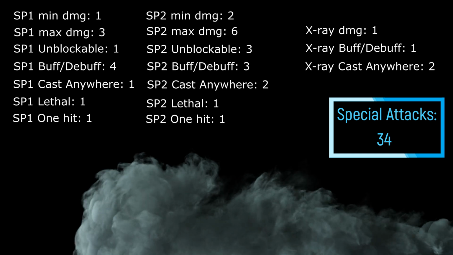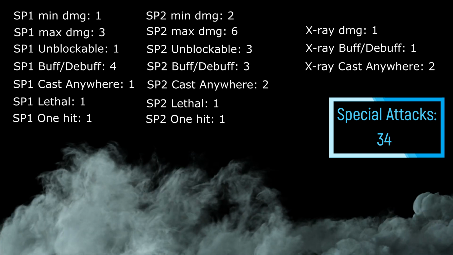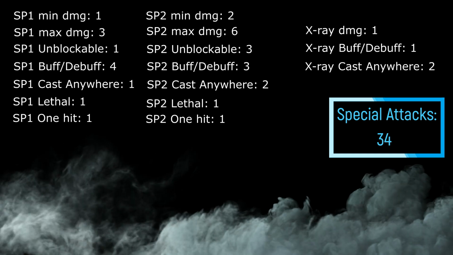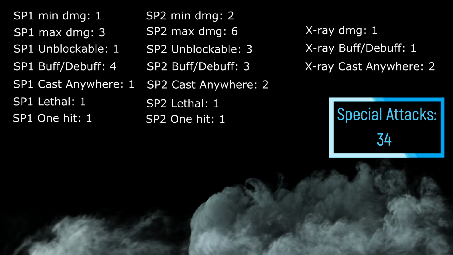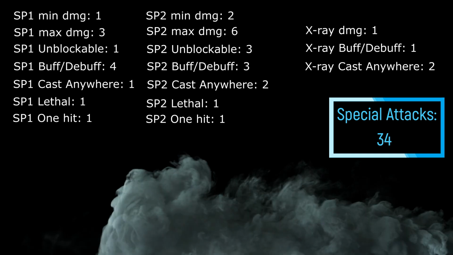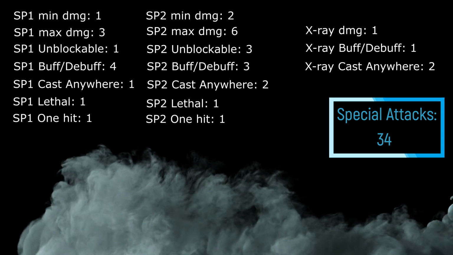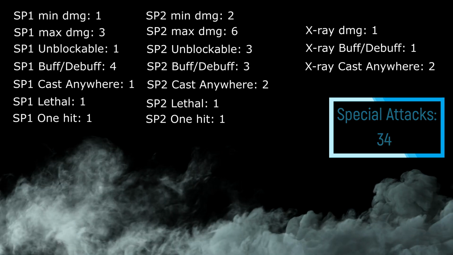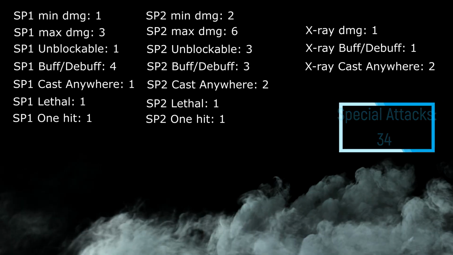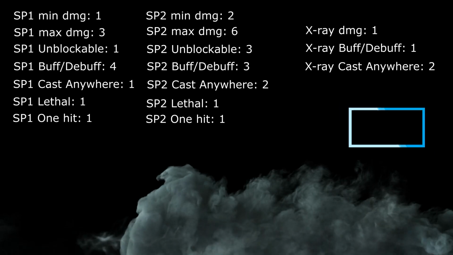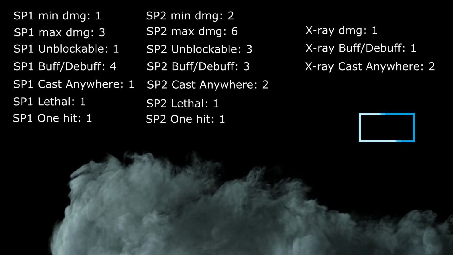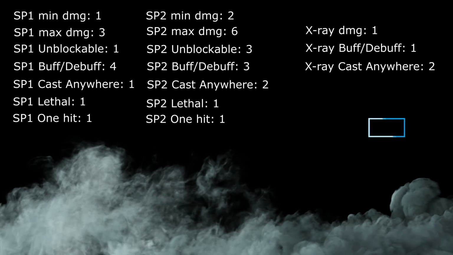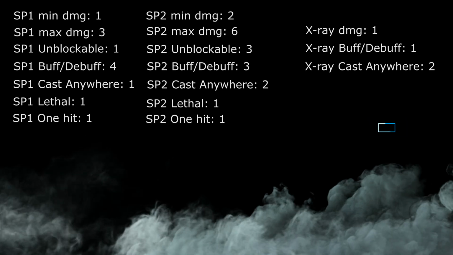Again, same reason as with special 2, you don't want to lose 3 bars of power and deal 0 damage to the opponent. However, when it comes to damage, most of the time it's going to be deadly anyway, so it doesn't really matter. The buff and debuff can be very useful in X-Ray. For example, if you have regeneration on X-Ray, it will regenerate the entire team, so that's very important. However, because X-Rays are not very often used, I decided to give only 4 points here.